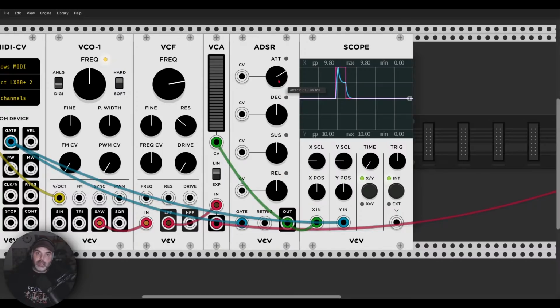So if I hold the key, and let me change the attack time, make it even longer. It's in milliseconds. Again, it's time. Have a look. Attack, right? How long it will take to go from 0 to maximum. Then we have decay, how long it will take the voltage to go to the sustain level. Attack, decay, right? And now as long as I hold the key, you can see the gate is still open. This is the pink trace. The gate, again, a binary signal, either at 0 or at maximum. The gate is still open. The envelope is sustaining at the sustain stage.